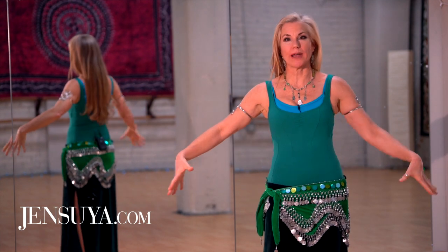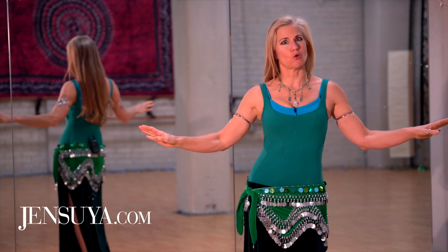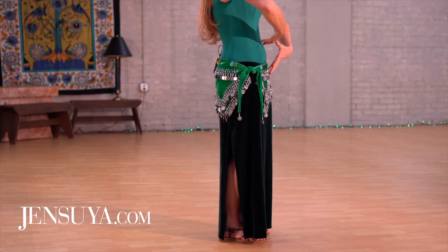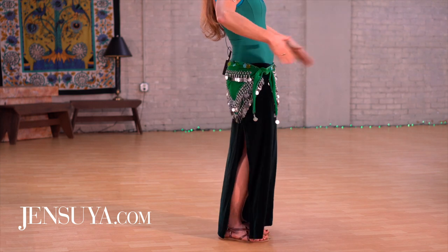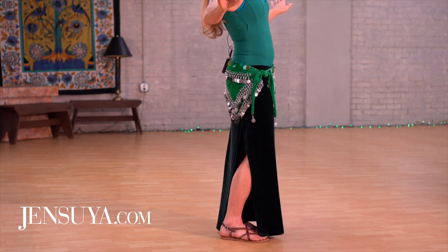Some people have nice wide hips, makes their hip slides look really cool. Or if you're a little bit more voluptuous, you can really show off those moves. If you're a small person, if you're skinny, you have to actually work harder to show the move. So you definitely want to keep your ribs lifted and put the hips out front and push side to side.